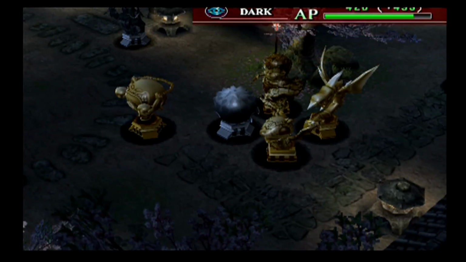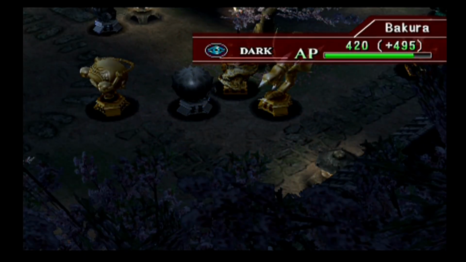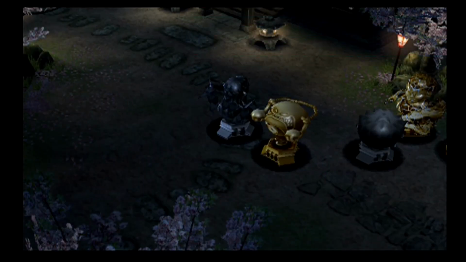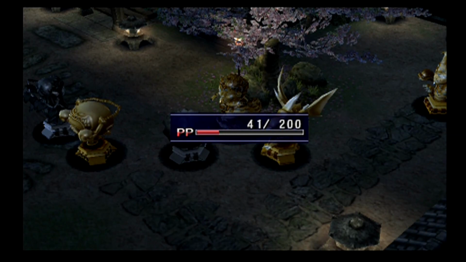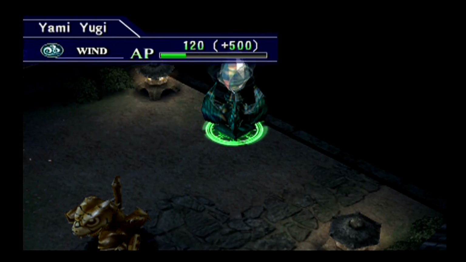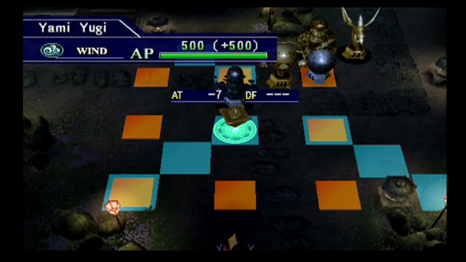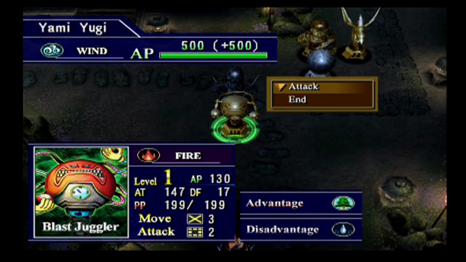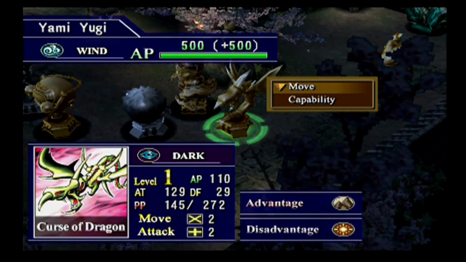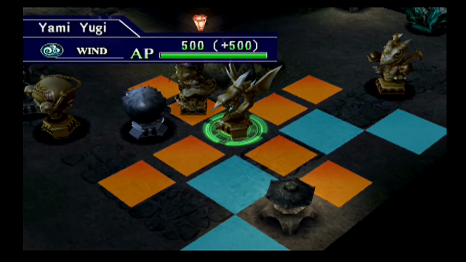That one's restrictions aren't as bad. That's what we wanted. I'm just surprised it lived. Well, it can attack the Kuribo. I think you're right. It attacks one in front of it. Sure that if I move that... Tackle Flame Manipulator first, and then Blast Juggler. Yes. Yes.